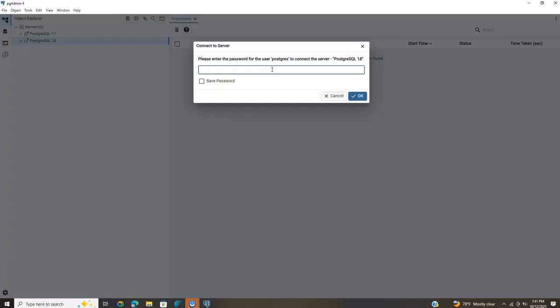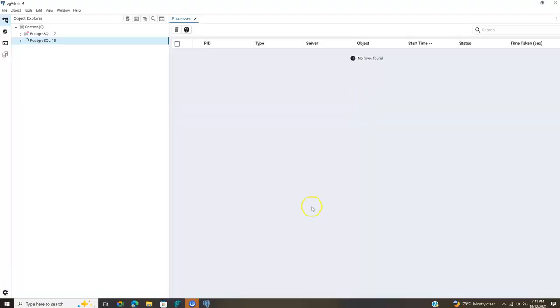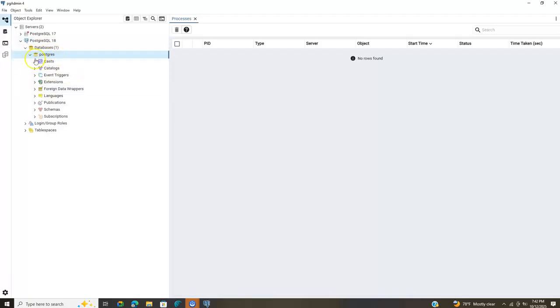Now I am going to enter the password, whatever I remember. Let me see whether I remember the password exactly. Of course, it's logged in, successfully logged in. See, this is the server. Inside the server, we have a database. It is the Postgres database, and we have lots of schemas, subscriptions, publications, languages, foreign data wrappers, extensions, event triggers, catalogs, casts.